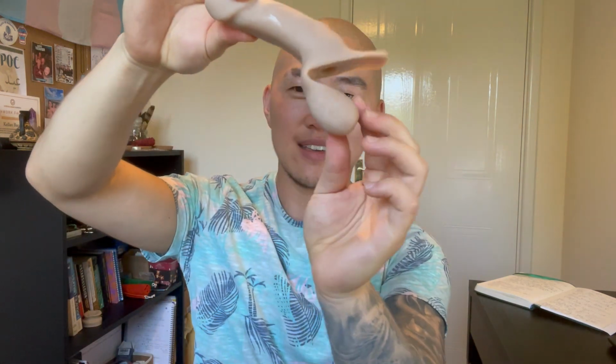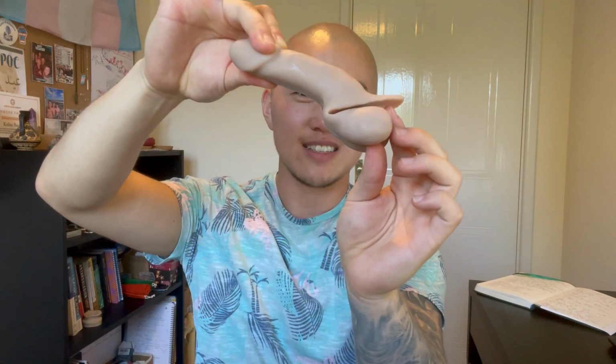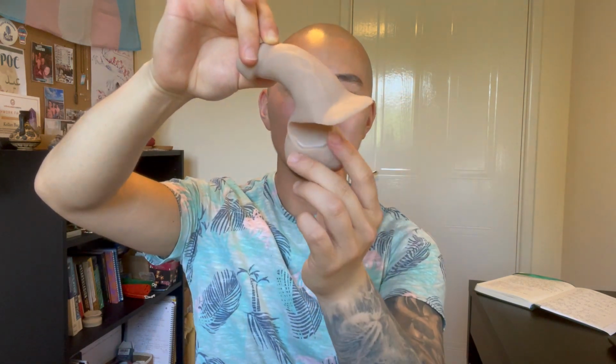What I don't like about this packer is that, to be honest, it's not the most attractive to look at. The balls especially. The shaft, to be honest, isn't bad. I like that there's little veins going on, and I actually like that the silhouette of it is uncut, but the balls are not great. They are not at all realistic, and there's this bit where it hinges and I feel like it's going to snap. It hasn't snapped and I've worn it quite a lot, but yeah, the balls are not pretty.